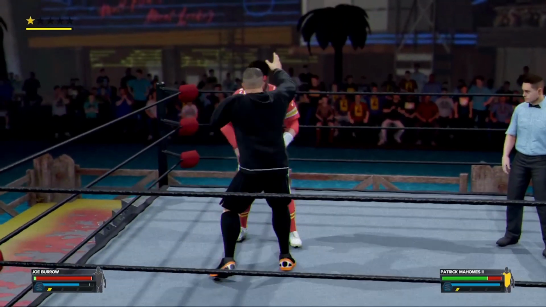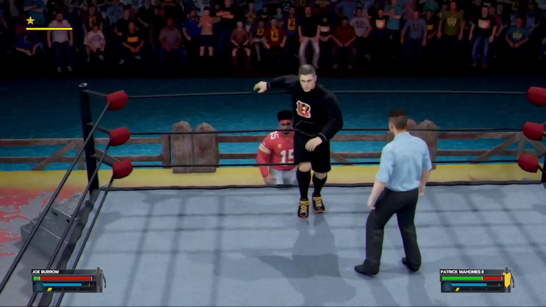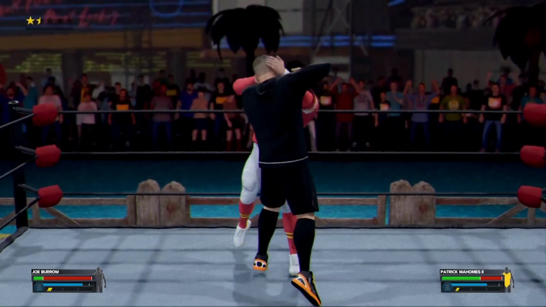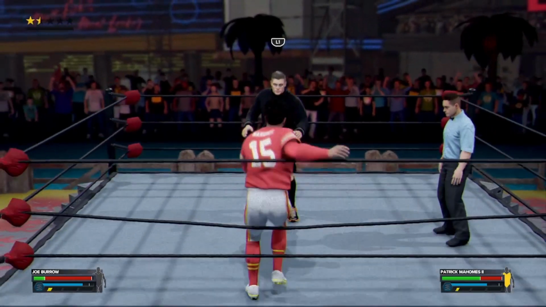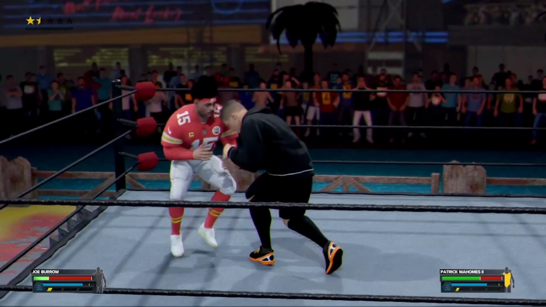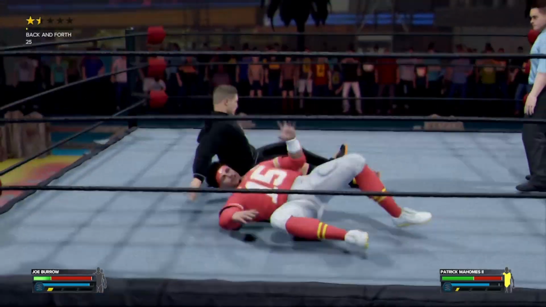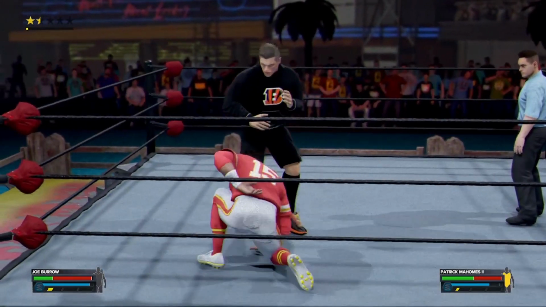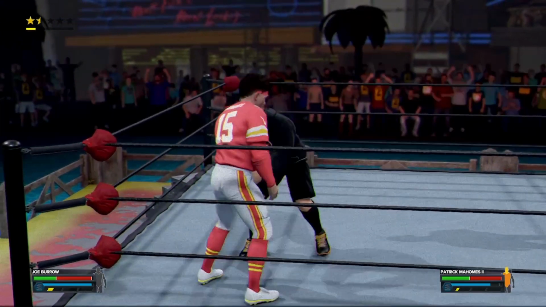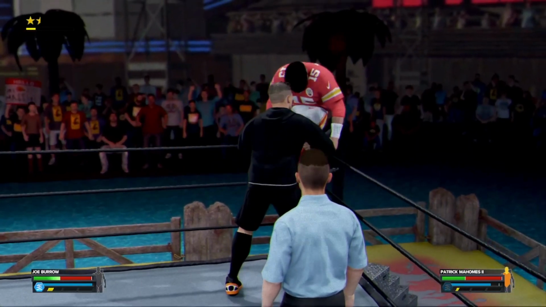But Mahomes gets reversed by Burrow, and Burrow goes back to what's been working, that standing dropkick. Sends Mahomes into the far side. Mid-ring collision between Burrow and Mahomes. Mahomes went for a takedown, but Burrow reversed him. He winds up with a right hand and then sends Mahomes into the far corner.